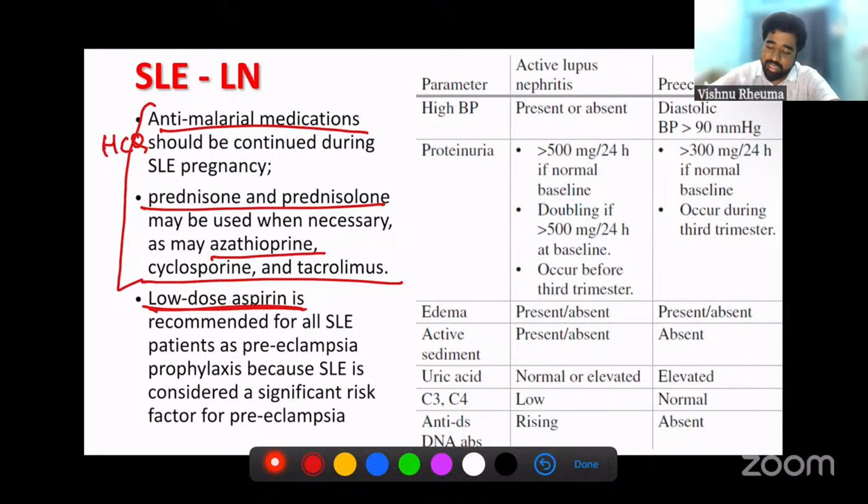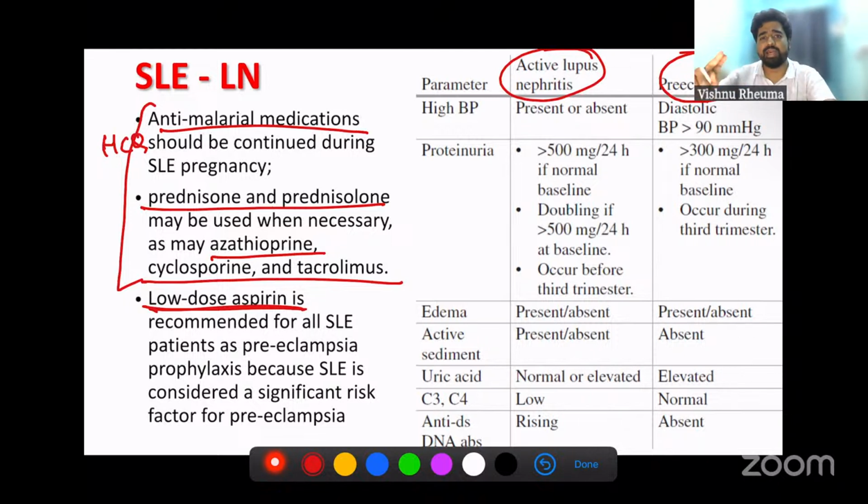Apart from this, there are certain mimics that are there. Firstly, it is preeclampsia. So distinguishing preeclampsia, which has proteinuria, versus active lupus nephritis, which also will present with proteinuria, is a challenge, right? So it's a challenge mainly because your management differs. Preeclampsia, you just wait it out. You wait unless there is any complication, then you want to deliver or induce delivery. But in active lupus nephritis, you have to treat the patient, give pulse, etc. So these are two different management modalities, and hence it's important.